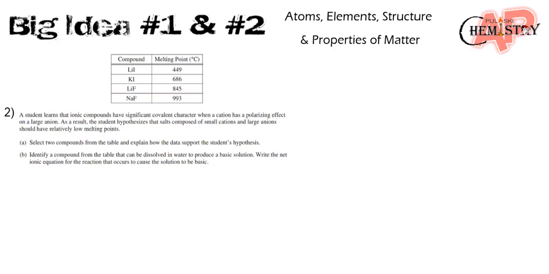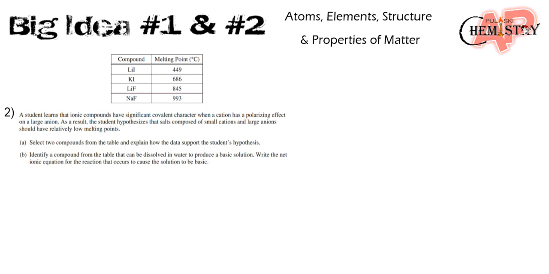And this one's from 2015, so only 3 tests ago. They give you a list of compounds and melting points. This one's a lot shorter, so you can imagine that first one we did was probably a question 1, 2, or 3, and that was probably worth about 10 points. This one's only going to be worth 4 points.